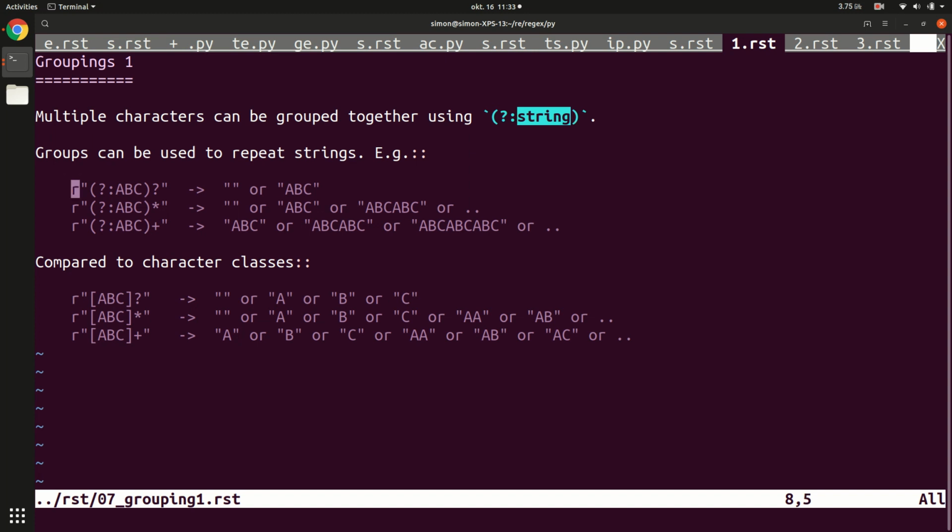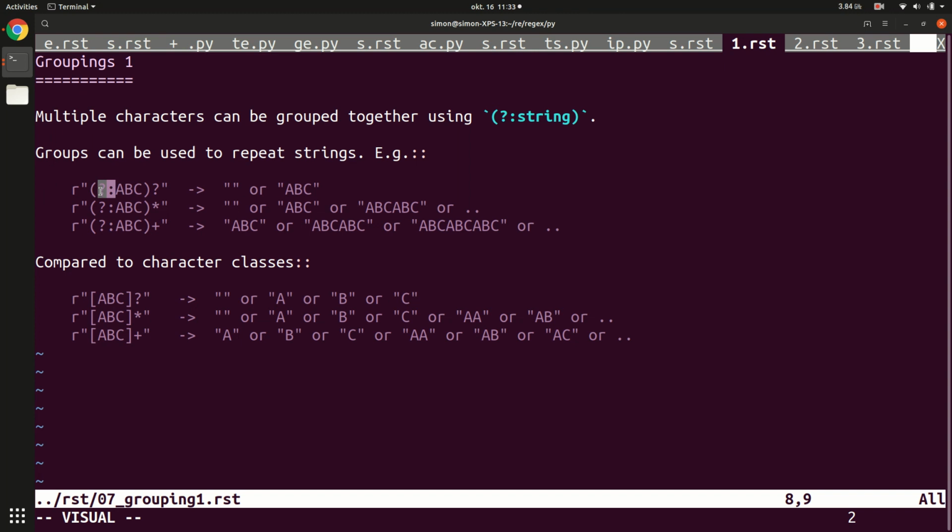This question mark colon is actually optional. It works just as fine if you don't add it. The reason why we have it here is because the normal brackets also have another meaning. You can see here it says groupings 1. There will also be groupings 2 and 3, which will talk more about other advanced features of the normal brackets.